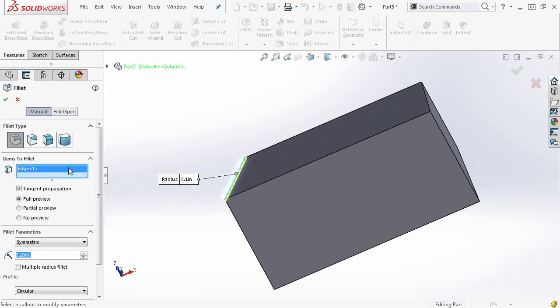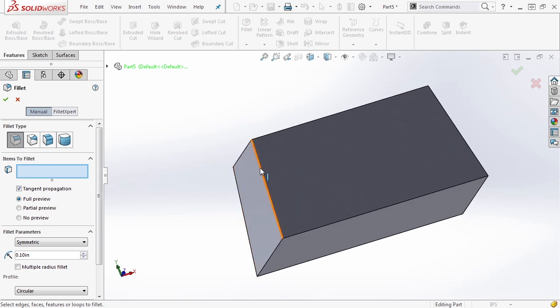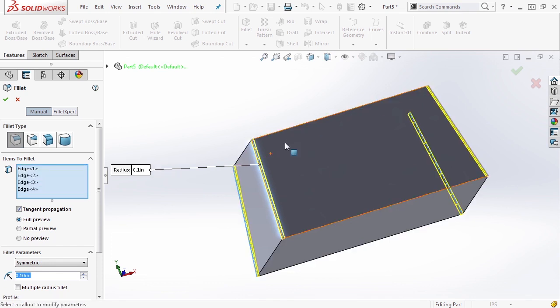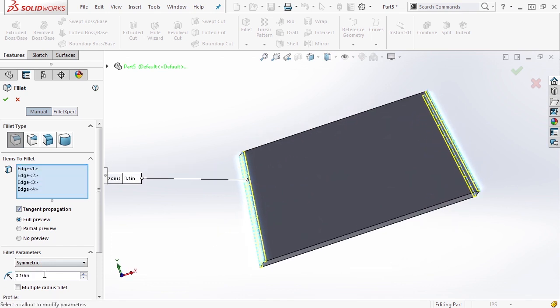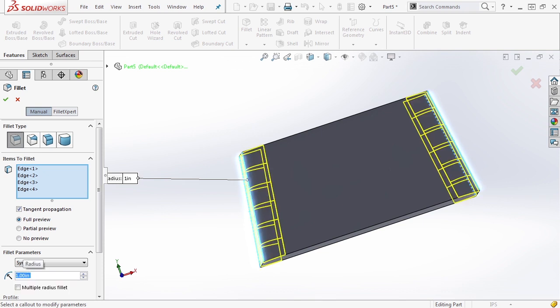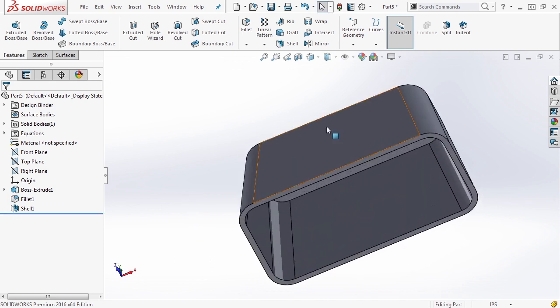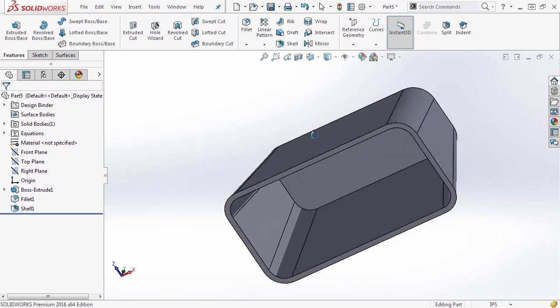all the corners. Now, when you're applying fillets, the quick context menu that pops up allows you some options. In this case, connected to start face or all the edges on the file. So I want to do all these outside edges, and we're going to go ahead and give it a 1-inch radius and say OK. Then we'll drag the end of the feature tree down. And now we have a shell that also has the offset of those fillets.